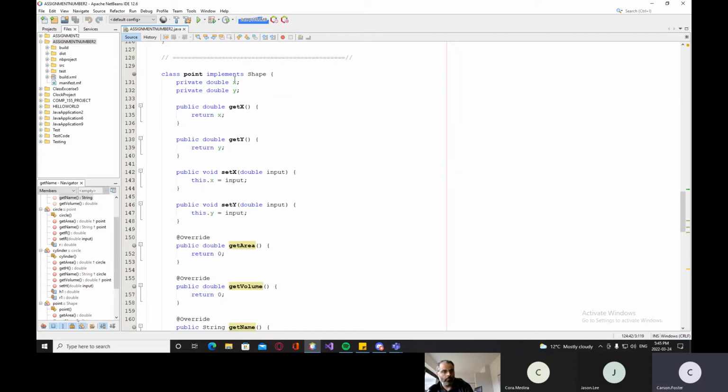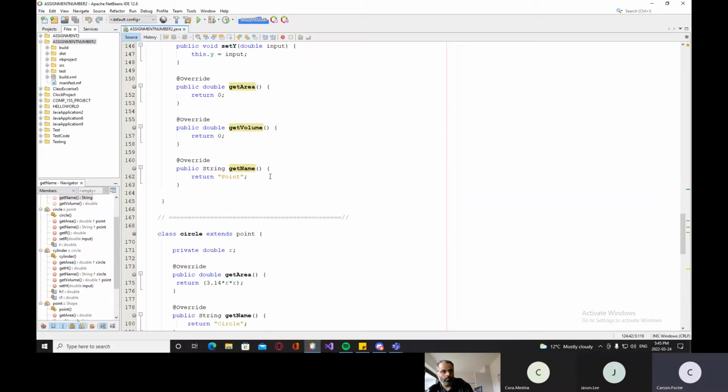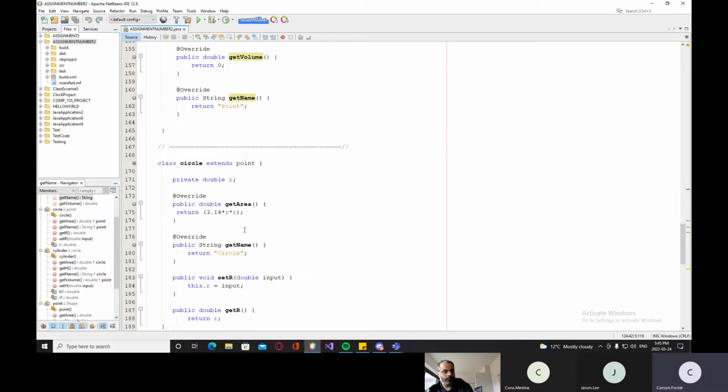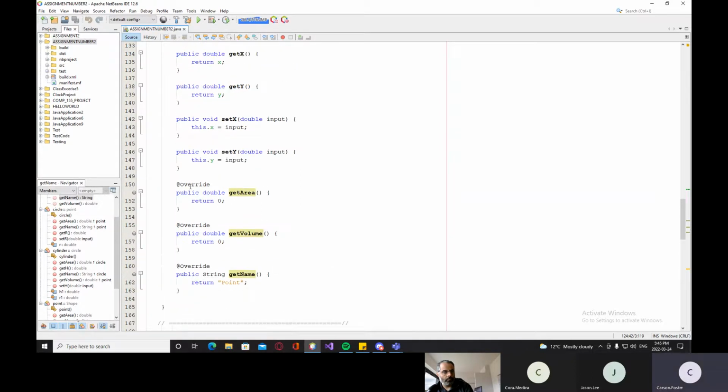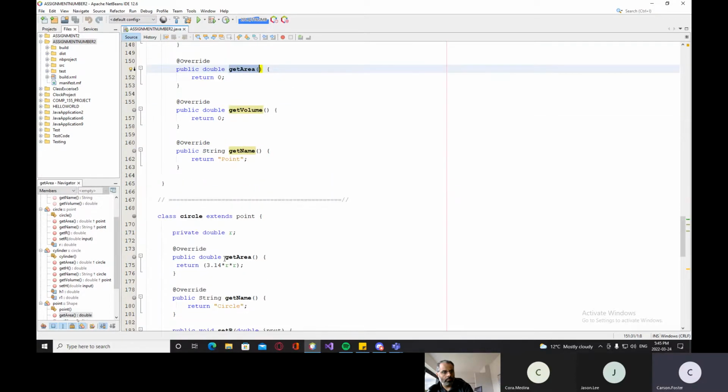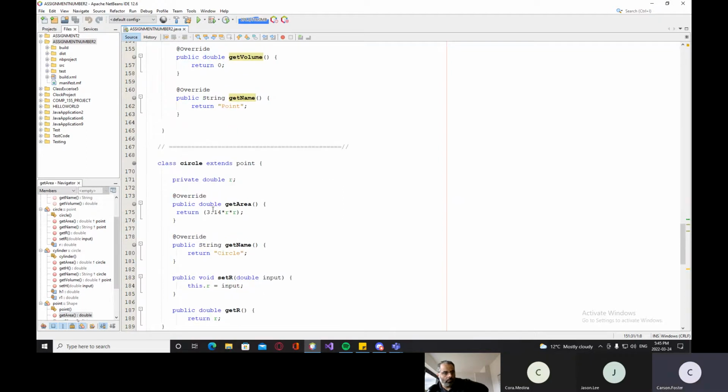So it inherits the x and y. I'm going to have to override the public methods here because it actually does have an area this time. So here I just said return pi r squared.